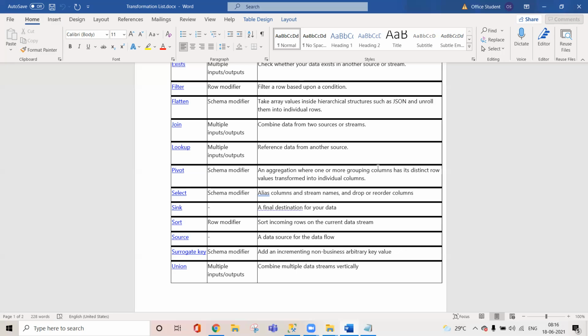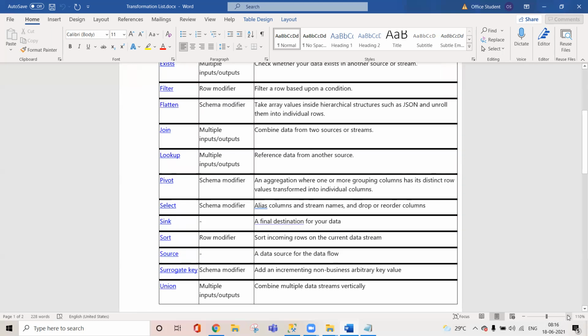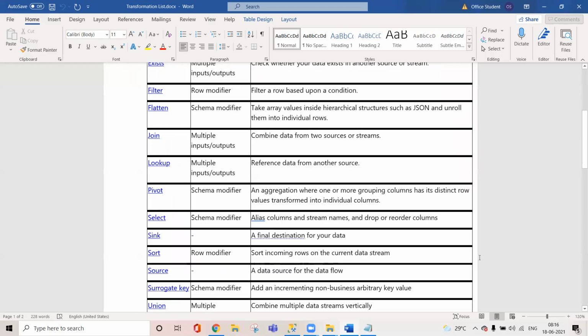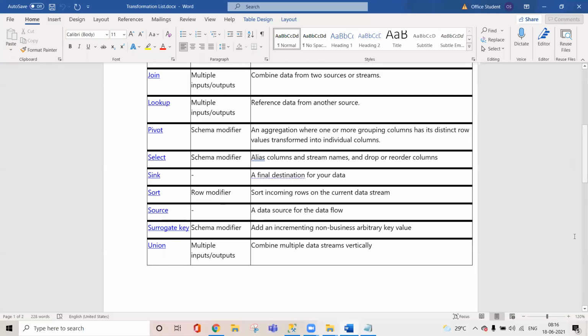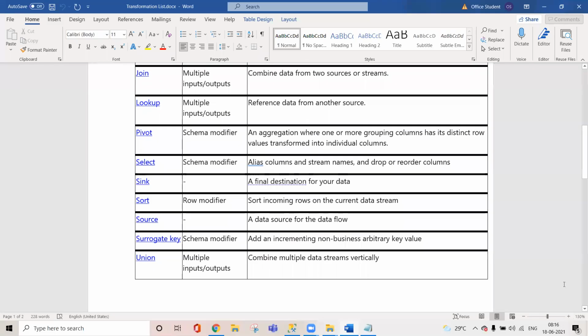See, in join also what you are trying to do, you are trying to join on a common column and get the matching records, whether it is inner join, left outer, all the concepts. Now lookup is also like that: your source is going to look up your reference table, and you are going to get the matching rows. A match output, a no match output you will get. Yes. Now even with join, but there is one difference between join and lookup.